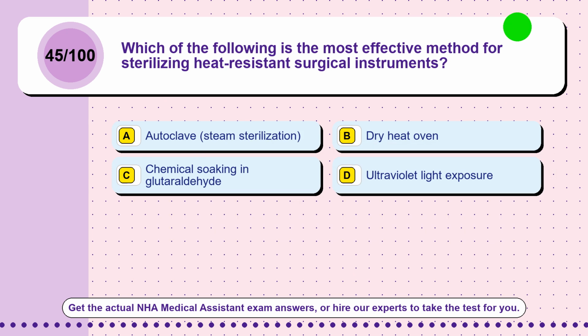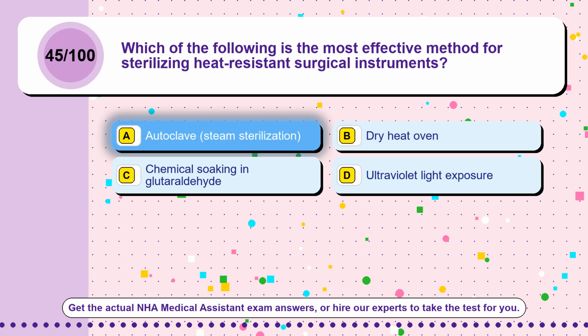Question 45. A specimen for a lactic acid test must be handled using which special accommodation? Option A, placed immediately on an ice slurry. Option B, incubated at 37 degrees Celsius until tested. Option C, kept away from all light sources using foil. Option D, centrifuged immediately within 5 minutes of draw. The correct answer is option A.